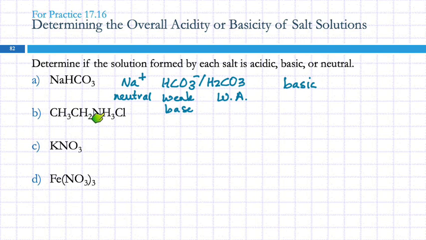Let's do this one. This one looks weird. Lots and lots of letters there. We're going to separate things into two ions, one cation and one anion. So don't try to take this guy apart. If the beginning looks confusing, try looking at the end. Can you recognize an ion at the end? Oh, Cl, that's kind of friendly, right? So CH3, CH2, NH3, and we pull off the Cl. So the Cl would be minus, this would be plus.